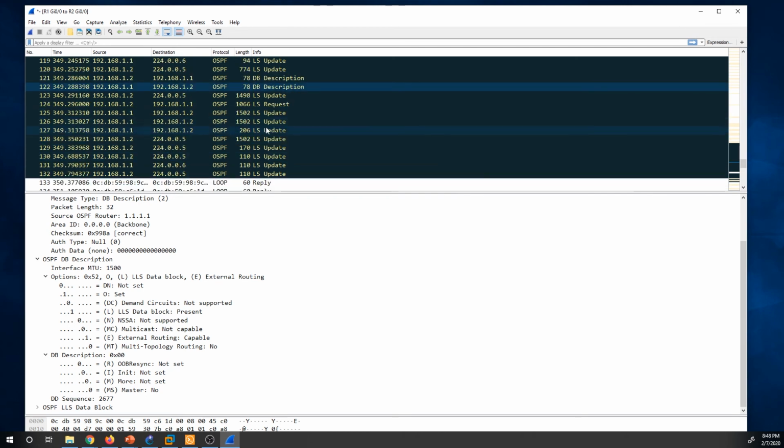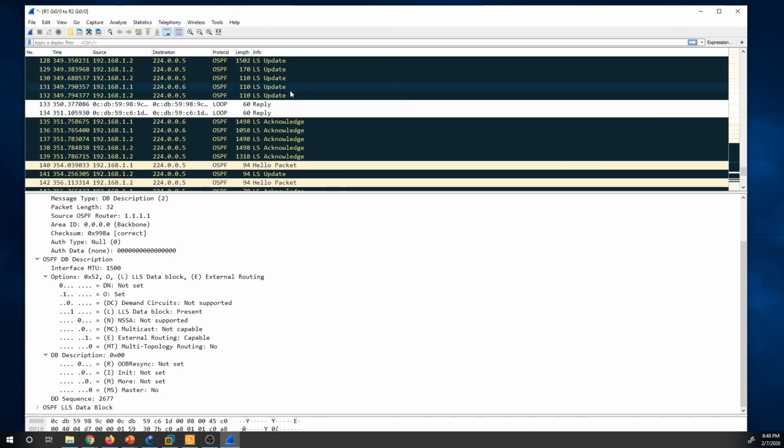And now we're exclusively working on just sending requests and updates. And then once that's done, we then move into the full state. So that's basically an overview of how the whole OSPF process works. It's not too complicated once you wrap your head around it. It's just a series of sending database descriptor packets to get an idea of what our peer knows about when it comes to LSAs, and then requesting those missing LSAs with link state requests, and then getting link state updates from our peer and then acknowledging it. And that's pretty much how the OSPF adjacency process works.